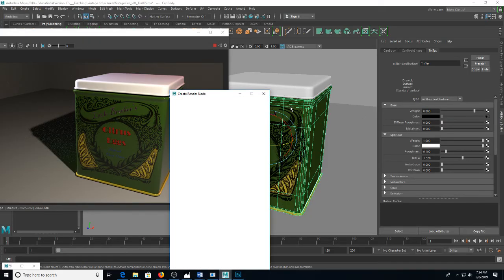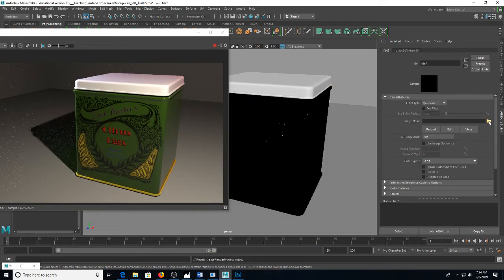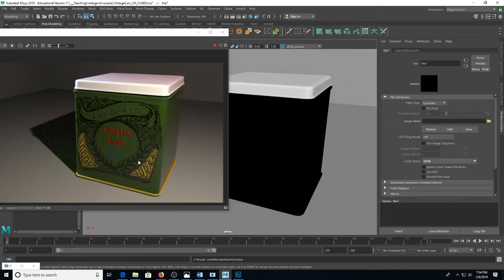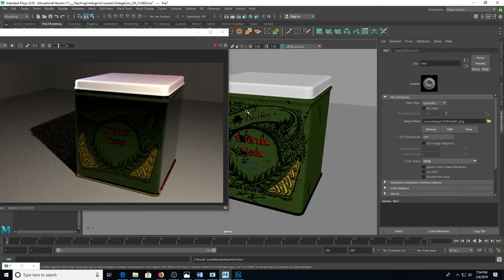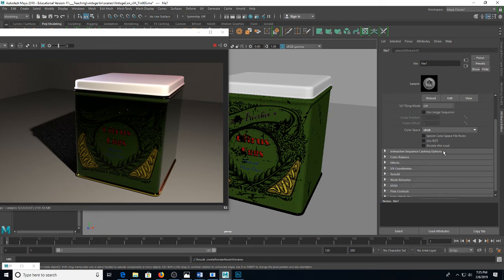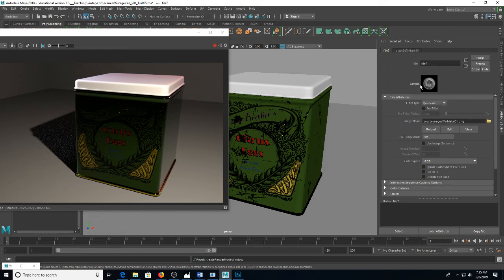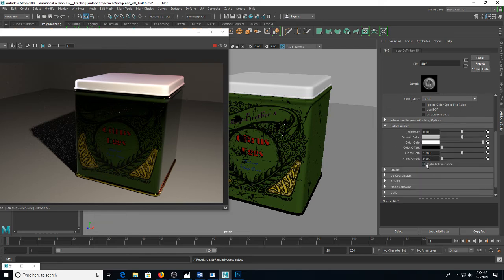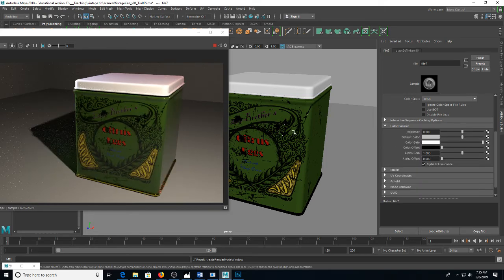All right. So if I just go in again and map a file texture in, and you can map pretty much as many textures as you want, as long as there's an open checker box, you can map a texture into it. It's not uncommon to have a crap ton of maps for your stuff. So you'll notice that it's rendered and it's done something, which isn't quite what I want. Clearly it's made the entire thing metal. If you ever import a texture and you realize this totally didn't do what I wanted or expected, under the file node where you select your texture, go down to color balance and select alpha as luminance. A lot of times that'll fix the issue.